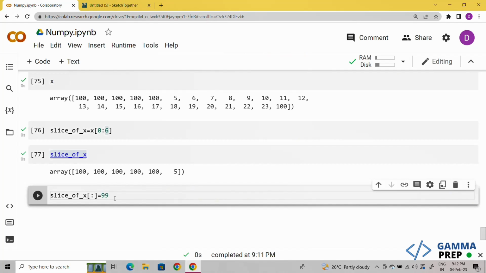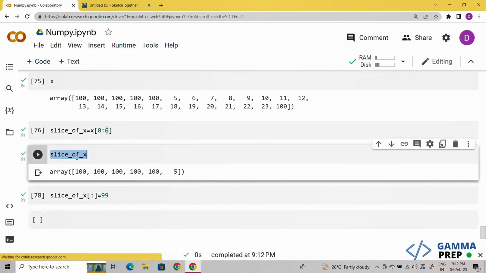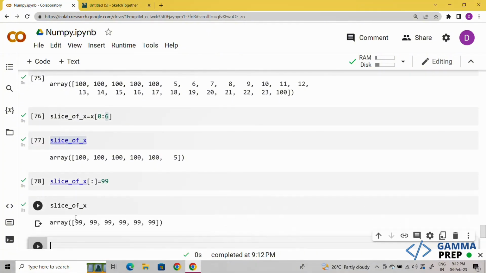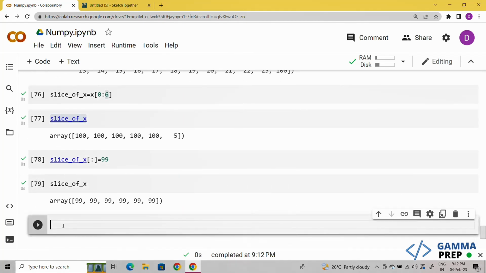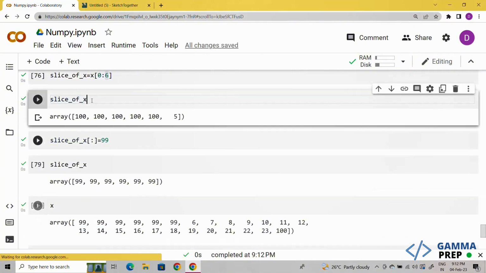Okay. So let me say that I'm going to have all the elements as 99. Now if I see my slice of x, all the elements would be changed to 99. Now if I see my x, will my x change? Yes, my x will also change, because even if we are changing the slice of x, we are changing the x only. The data is not copied, it's just a view of the original array.